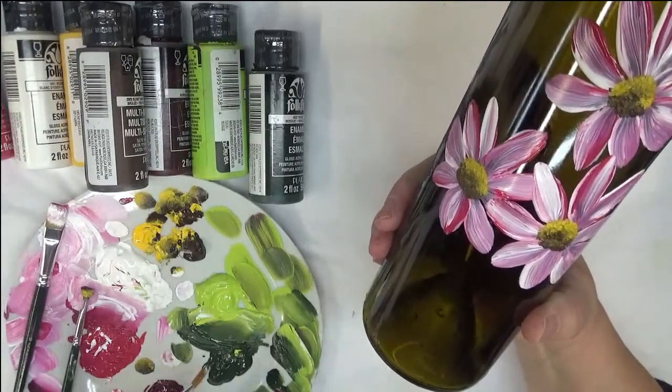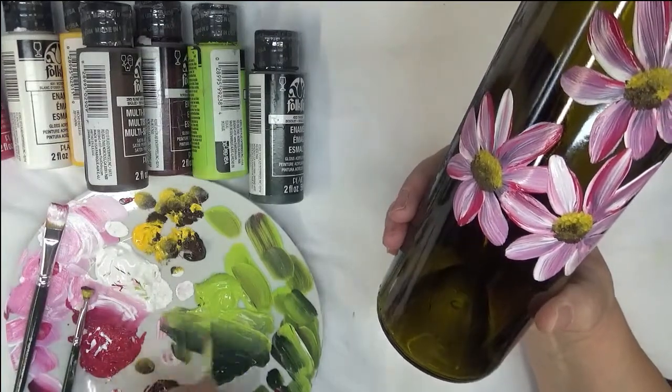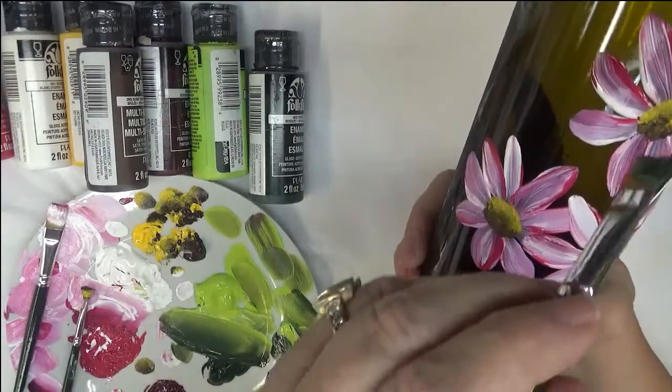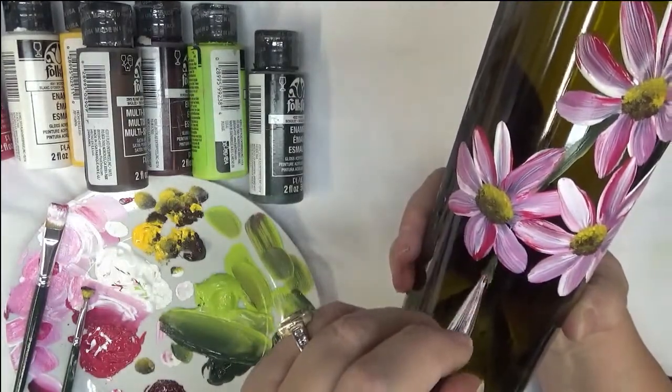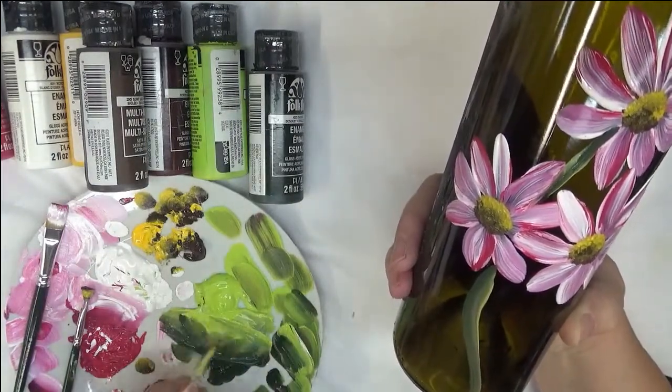And then for the purpose of this video, because this is a taller piece that I'm painting on, I am going to put my stems coming down into the bottom of the bottle.